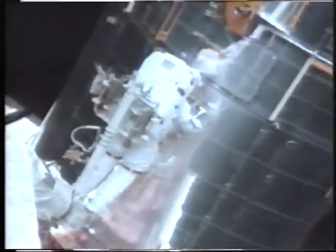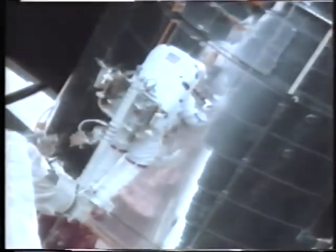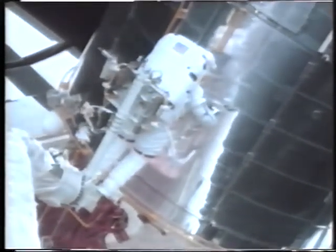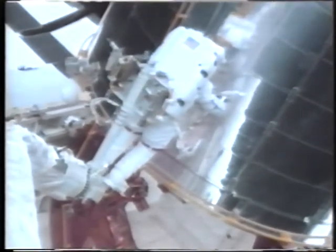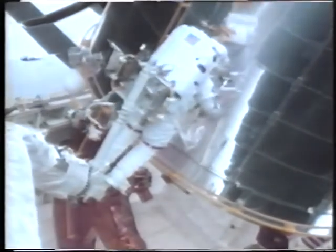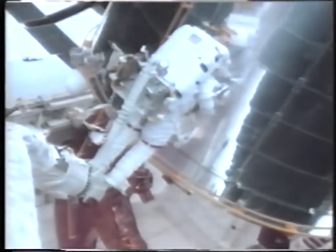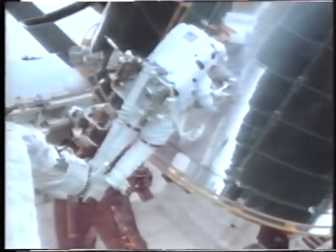James, one of the things we've been able to enjoy watching is the choreography between the crew member operating the mechanical arm and the person that's out on the end of it, as Kathy is here. The Canadian-built mechanical arm with a foot restraint in it is a marvelous way to do business. If we didn't have that functioning or available to us, we would have to have foot restraints placed throughout the payload bay, and the crew members would have to get in and out of those and kind of leapfrog the handling of the various different instruments to and from this telescope as they're doing their work. This saves a tremendous amount of time.